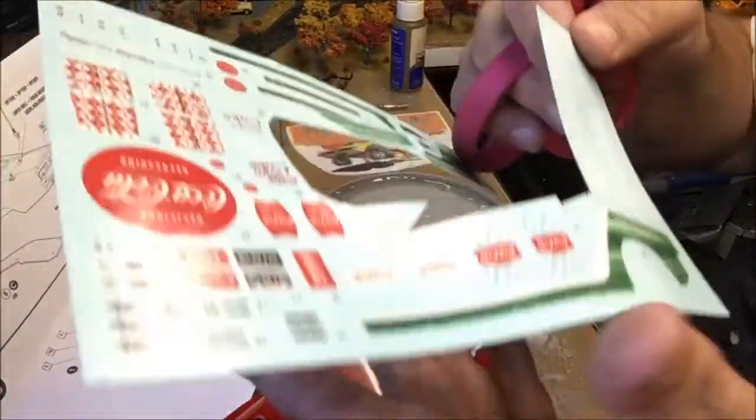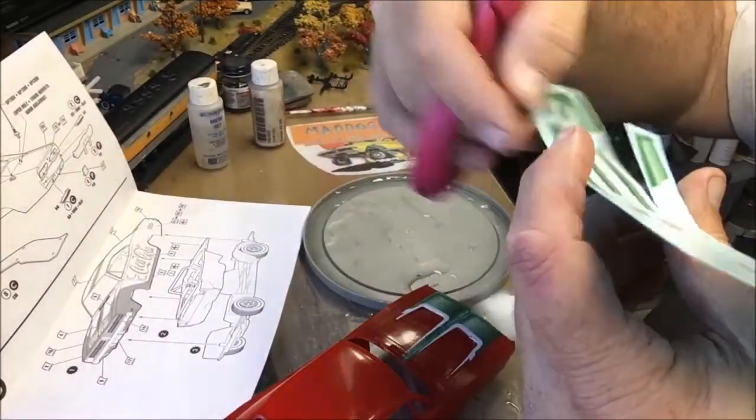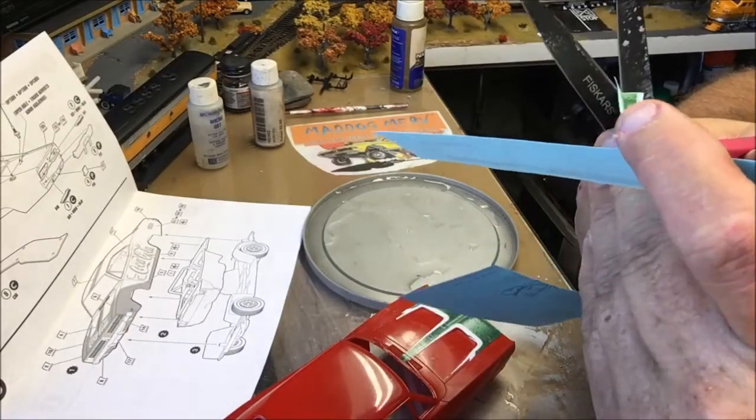So I have sprayed my decals with the decal barrier, whatever. I can't remember what it's called. Yeah, it's a stressful day. Let me just say that.